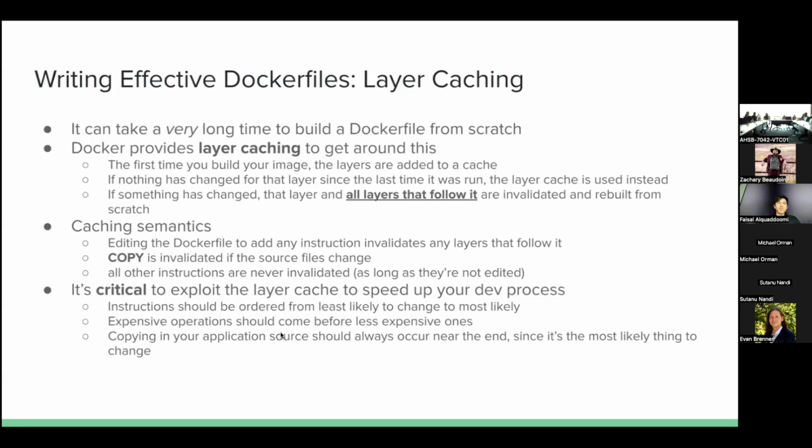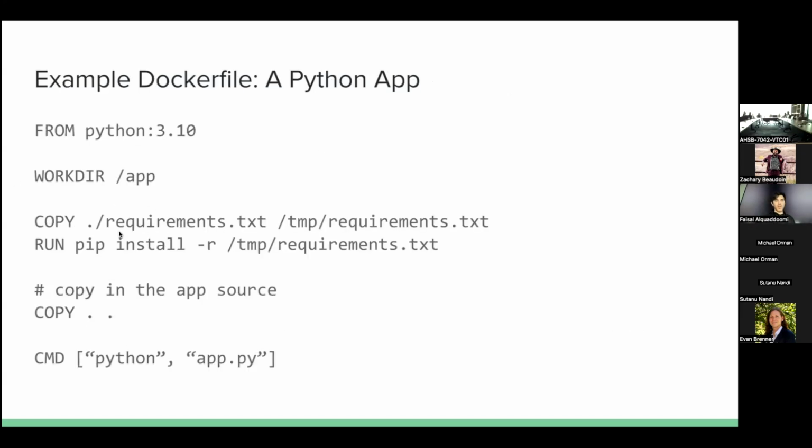Okay, so there's a couple principles with writing effective Docker files. One of them is layer caching. Every layer that's constructed is cached by the Docker build system. So the first time you build your image, unfortunately, there's no cache, so you build from scratch. But the next time you build your image, if nothing has changed in that layer, it just pulls it out of the cache super fast. But if something has changed in that layer, say we go back to this example where we have requirements.txt, and I add a requirement, not only is this layer invalidated, but everything below it is invalidated as well, because now we no longer know that that change didn't introduce something that would make these invalid. So all of the layers below this have to be rebuilt.